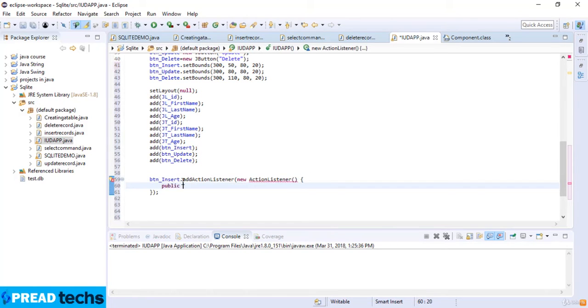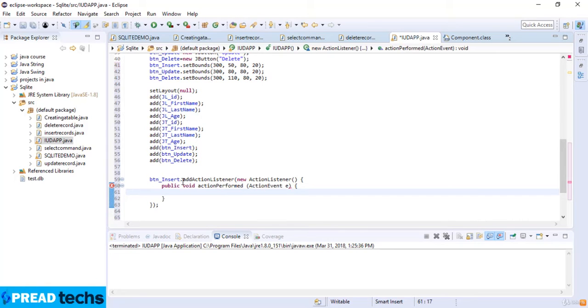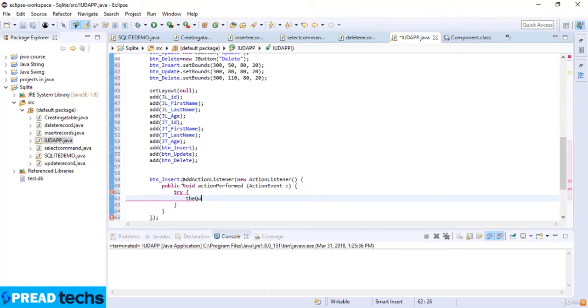Then I write public void actionPerformed with ActionEvent e. Now I choose try and catch for the exception here.